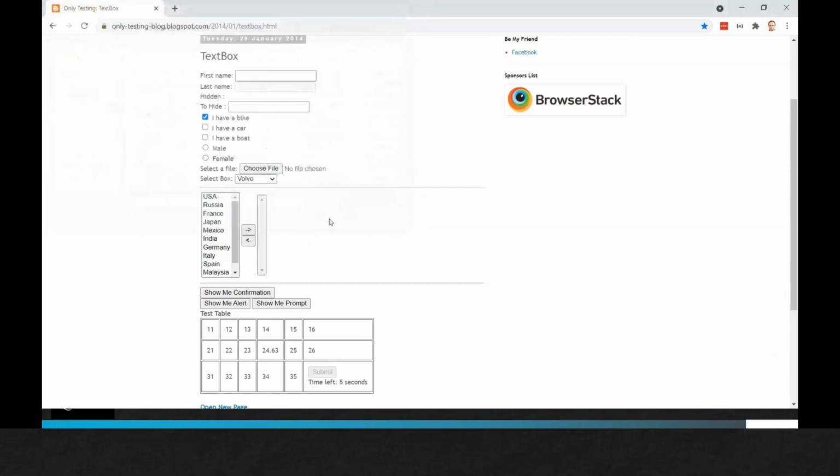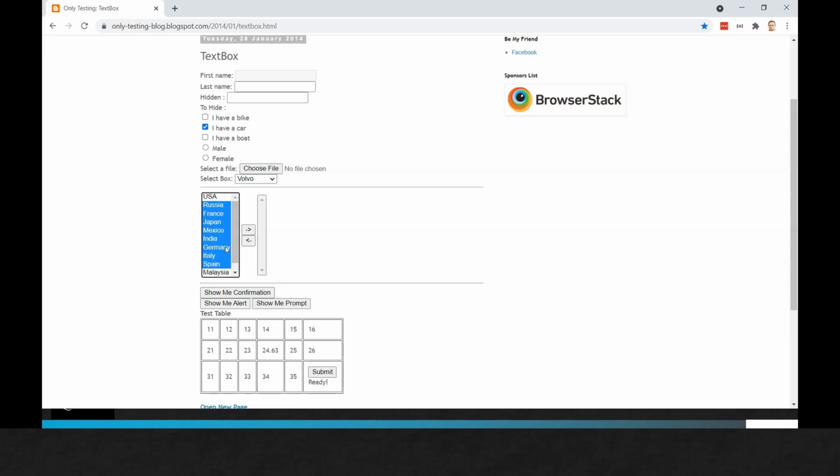Okay, so if you can see, this is something called a multiple select dropdown. It may be in different forms in different applications. This is one type of multiple select dropdown, right? So when you press Control, you can select multiple options here. So this is what is called multiple select dropdown.